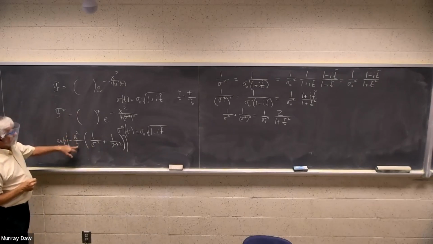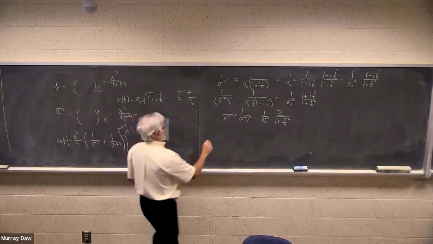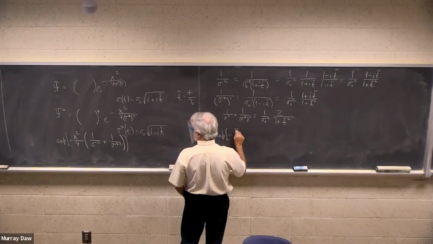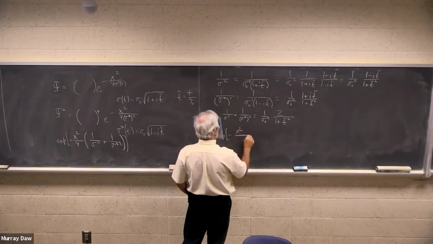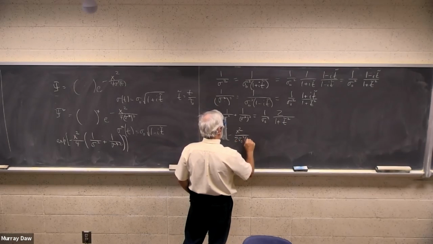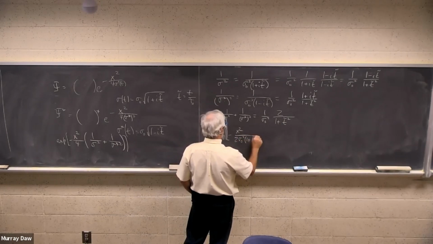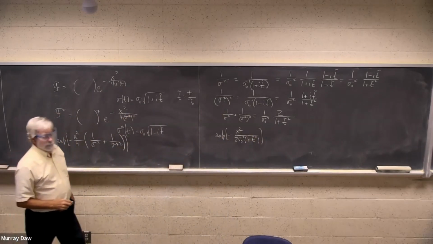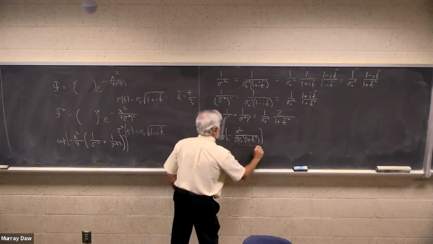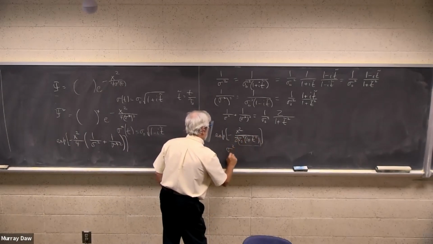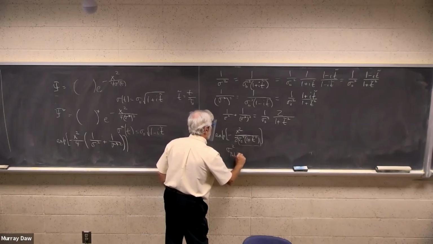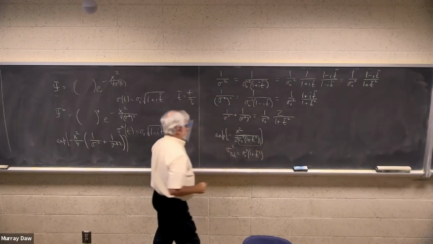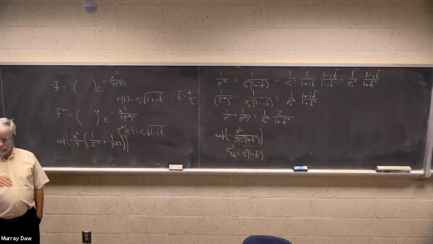You still have to multiply by negative x squared over 4. So that part of the probability is minus x squared over 2 sigma naught squared times 1 plus tau tilde squared. That looks like a Gaussian with this thing as the sigma squared. So we call that the sigma squared of the probability. So the probability has a time-dependent width.